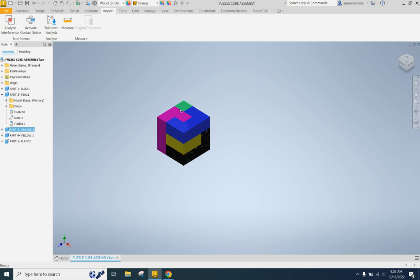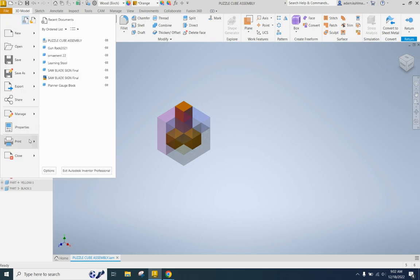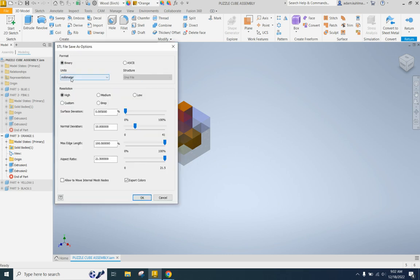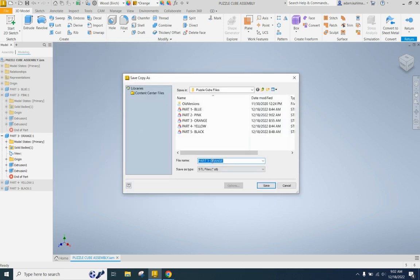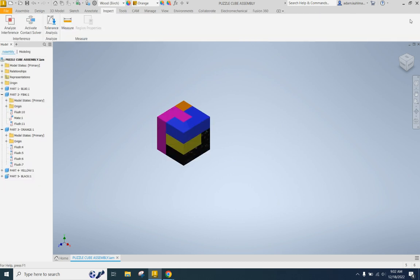Once you're here, you're going to repeat that whole chain of clicks 4 more times. So we'll pick a new part, double click on it, go to File, hover over Print, click Send to 3D Print Service. If you feel the need, you can double check that your unit output is set at millimeters and high resolution. Then we'll go ahead and click OK. Make sure it's got a descriptive name and it's going to the right folder. Click Save. Then we'll click Return. Do that 3 more times and you're set. Now I've already got them there, so I'm going to minimize this.